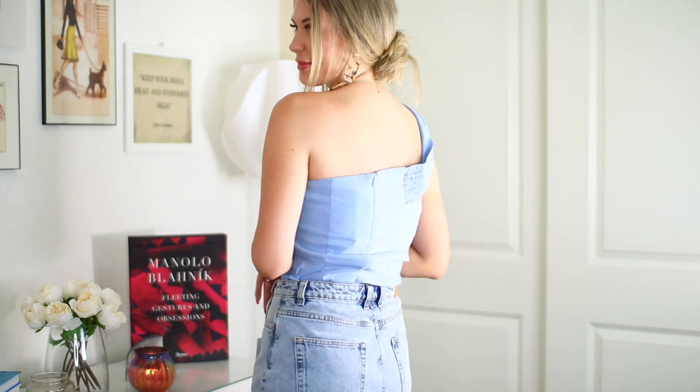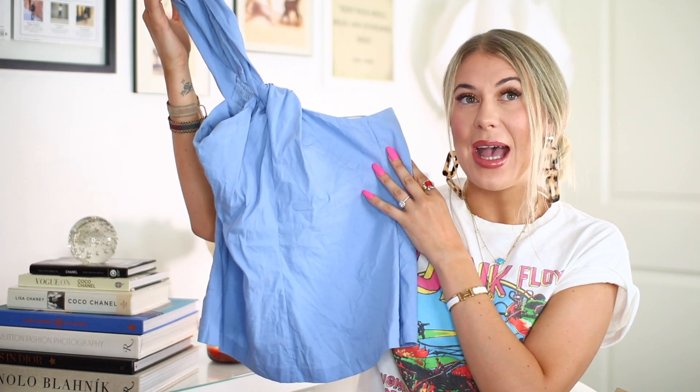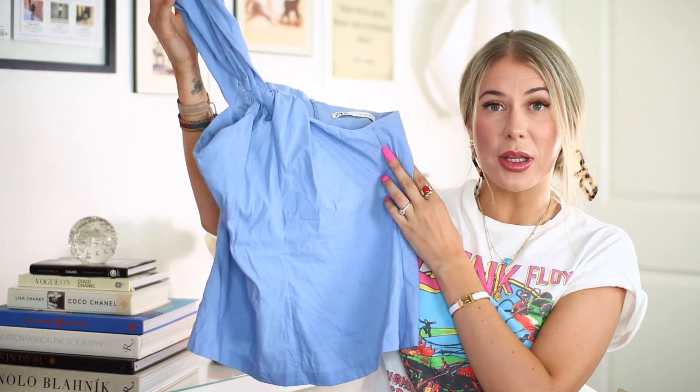It has a little knot in the front which looks really flattering. The material is very soft and almost like a bodycon situation where it hugs your body really nicely, but it's not too tight — really comfortable. I already know I'm going to get so much use out of this, especially wearing it to work, because it's sophisticated and classy but also modern, trendy, and cute at the same time. I'm a huge fan of this top and I'm extremely happy I got it on sale — I think it was twenty dollars. It has a zipper in the back, runs true to size, I got it in a small and it fits absolutely amazing.